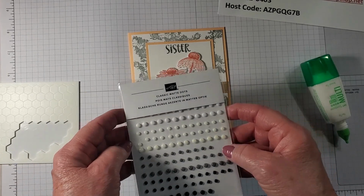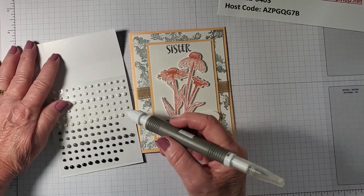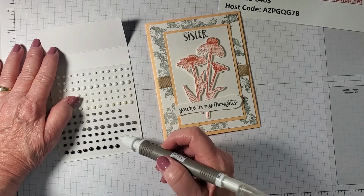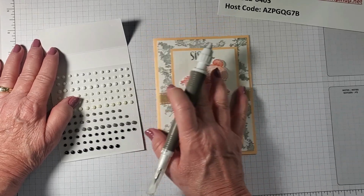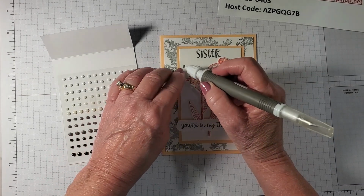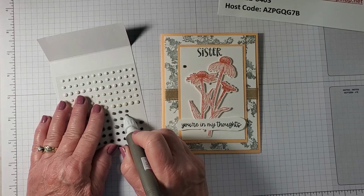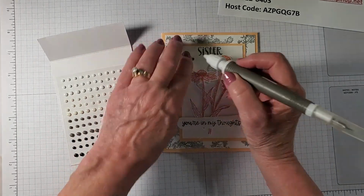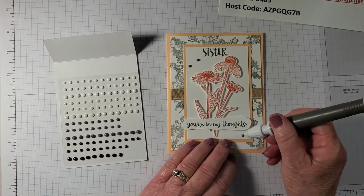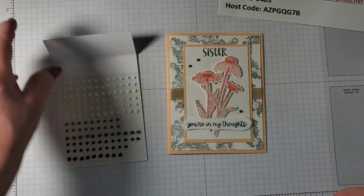I'm going to bring in these classic matte dots. And we have white, off-white, vanilla, gray, and black. So since we've used gray, I'm going to go ahead and just stick to gray. And I think we'll put one right here. And I'm using the smaller. You have small and then a larger size of each of the 4 colors. Just right there.